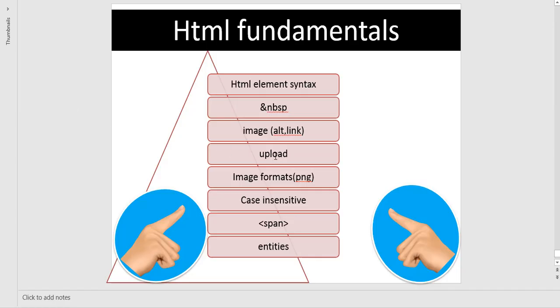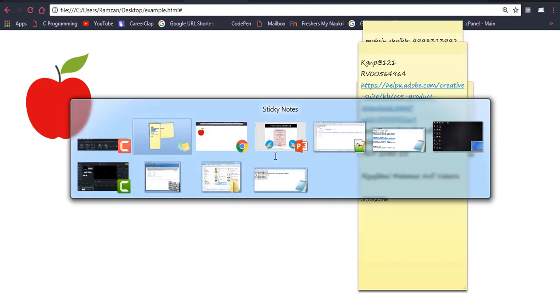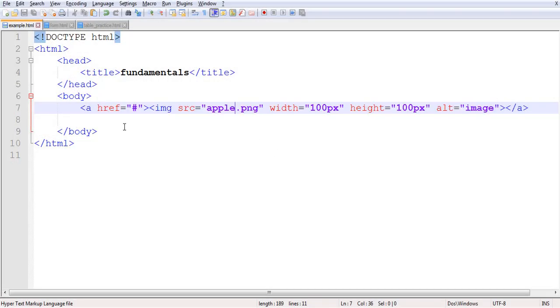The next thing is upload. Whenever we have to upload something, at that time what we do is, we have the input tag, open, sorry, this is only the open tag.